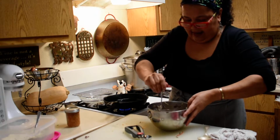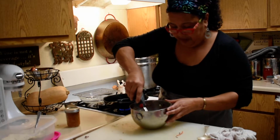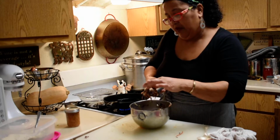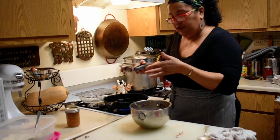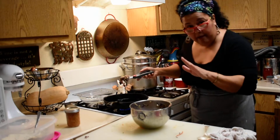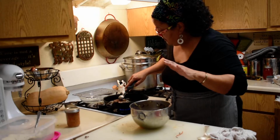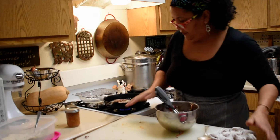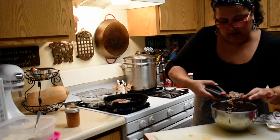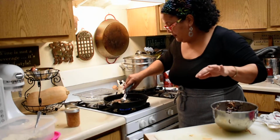Okay, so I got that nicely stirred up. So what I'm going to do now is measure out a tablespoon and a half. Well, it's not level, but I just use this for measurement purposes. And I'm just going to go ahead. I'm going to lower this because it's at a hot point. You want to make sure that it cooks inside and out. And then you're going to mash it out a little bit. So you can see that. I'll show you in a minute. And make sure they're all, try to get them in there at the same time. Okay?